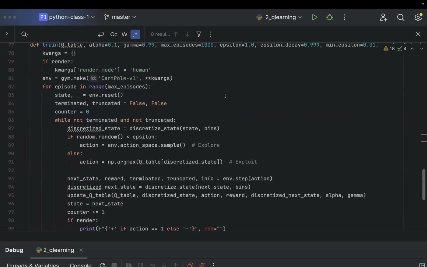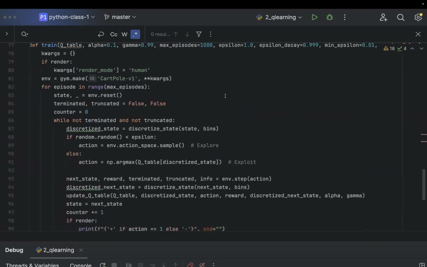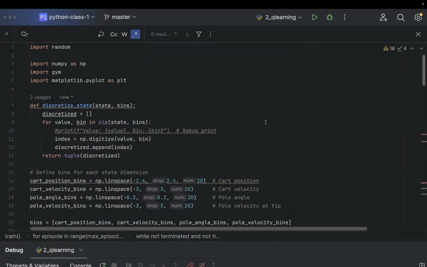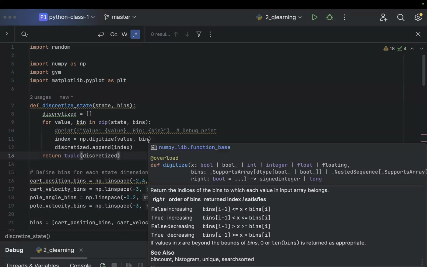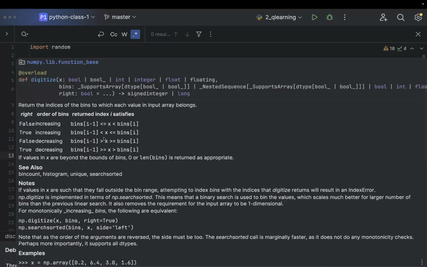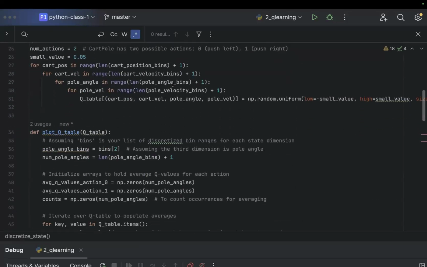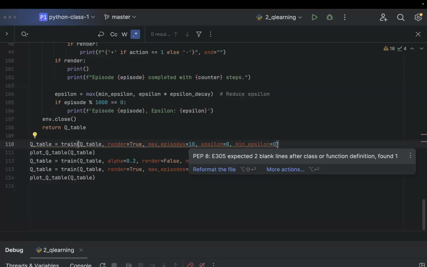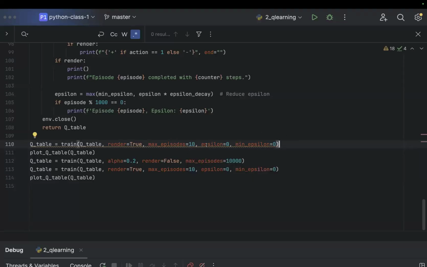The training is also very similar. The only thing that we have to take care is that the environment is giving us a continuous state, and so we have to discretize it. So this discretization is just a function that I have up here that is just going to digitize the value according to the bins. So using this very useful function from NumPy, you can read in the documentation, right? And that's it. That's pretty much what this is about, okay? So what we were looking at before is this particular process. So first I'm going to simulate with 10 episodes the random Q table that I have, right? I'm also learning, but in the first 10 episodes, I'm not really doing much.